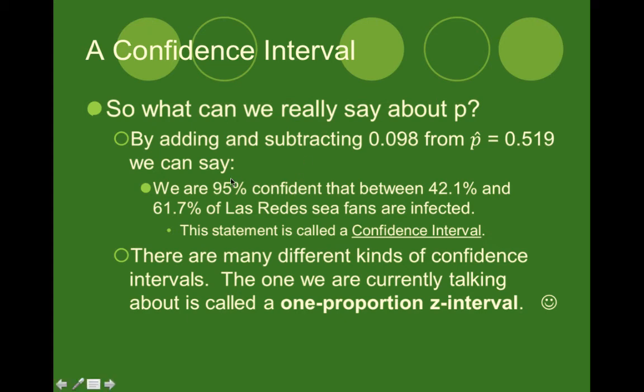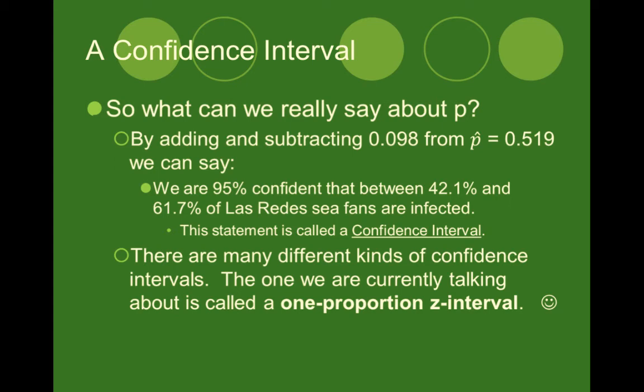And this is pretty much exactly how you will interpret a confidence interval every single time you have to interpret one, which from here on out will be fairly frequently. So you give how confident you are, you state what the interval is, and you put it in context. So we are 95% confident that between 42.1 and 61.7% of the laceratus CFANs are infected. I can't say of all the ocean CFANs because I only took the sample in one area, so I can only focus on that one area.